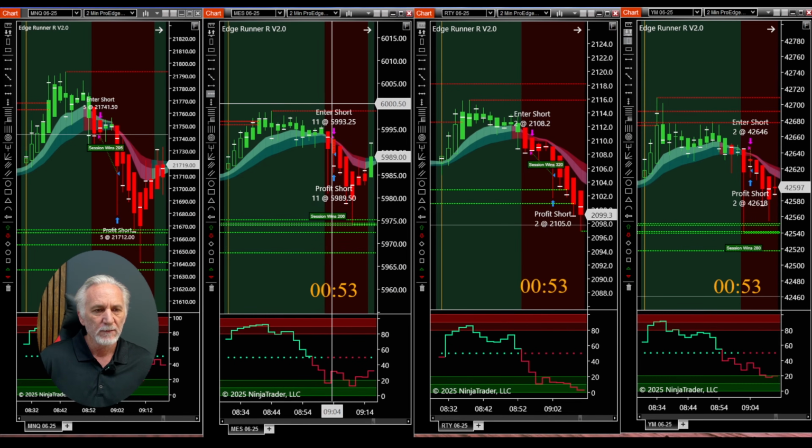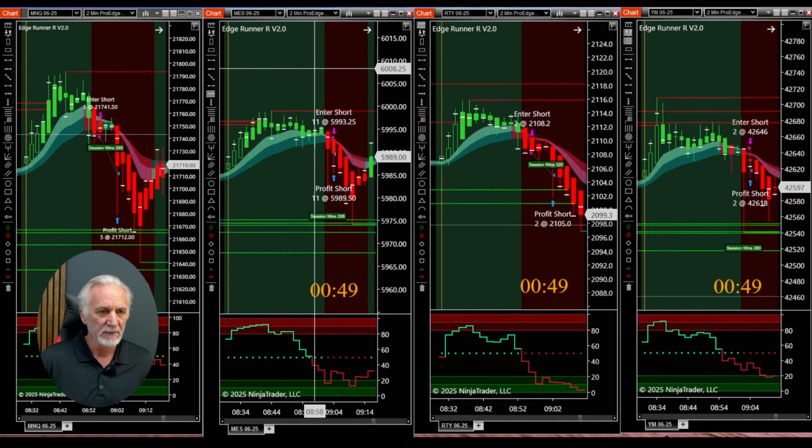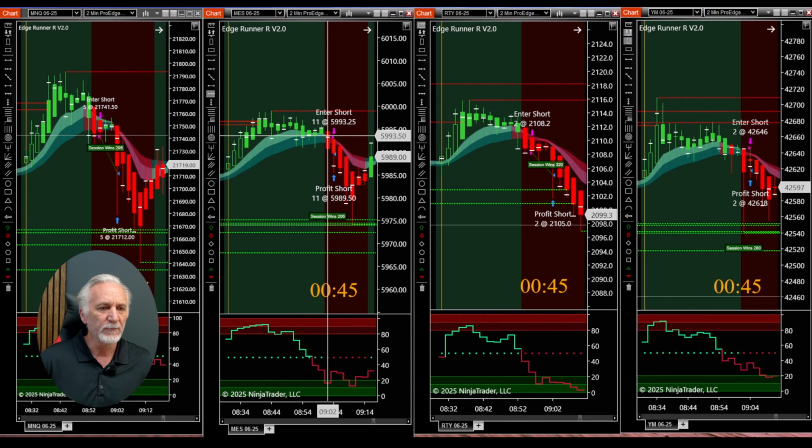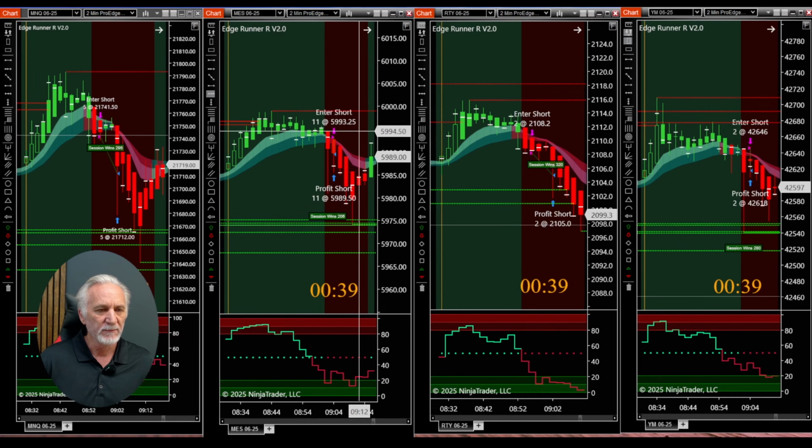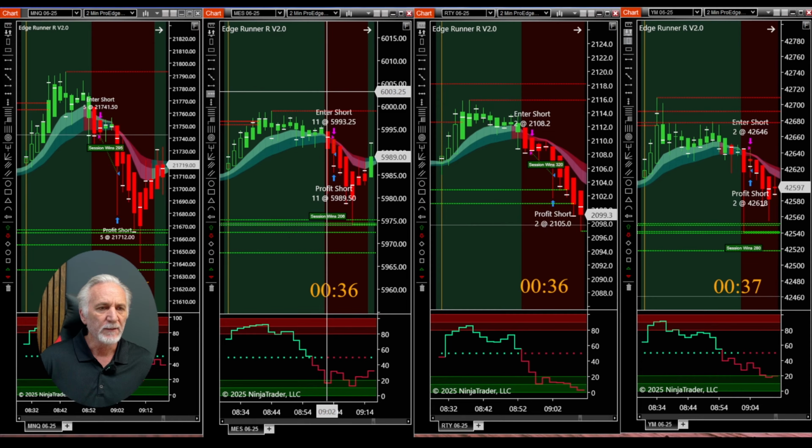To qualify for a background trade, obviously it has to change the background, but it also needs to be a red bar, red band, and red down here. That's your conditions. And you can put that on any number of bars you want.